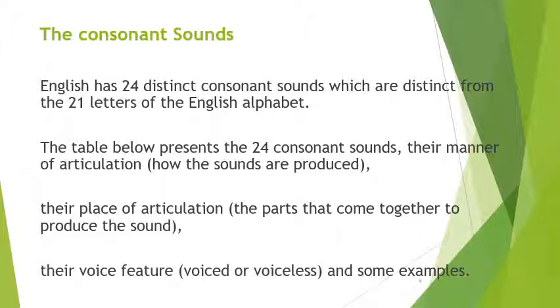And number two is their place of articulation, that is, the parts that come together to produce the sounds, and which of the parts, using which kind of speech organs, how are they being produced. We have taken that in the manner of articulation, and their place of articulation deals with how many parts came into contact in the course of producing the sounds. And lastly, we have their voice, that is, the feature stating voiced or voiceless. We can see that in some examples. That is, the state of the glottis, that is, the vocal cords. We can see that in the slides coming up.